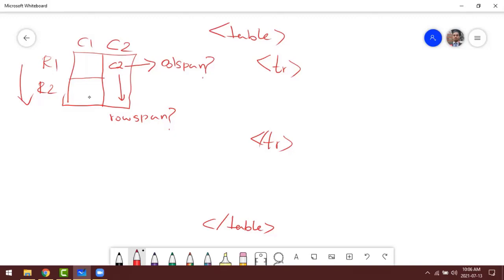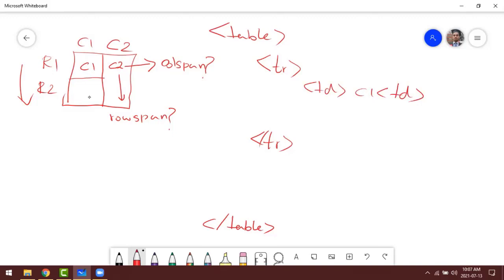If it is spanning vertically, it takes the place of another row. If it is spanning horizontally, it will take the place of another column. So here in this case, it is taking the space of another row. Column 1, we have no issue. So here we can type TD column 1, there is no spanning.